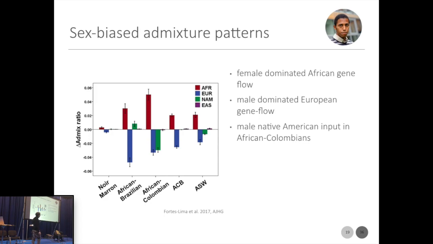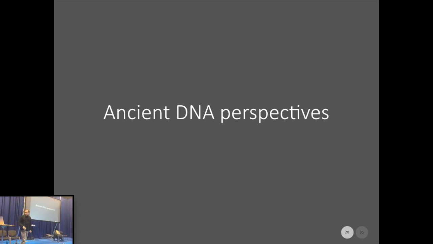So those are the kind of things that you can glean from just looking at modern DNA. But what I want to do for the next few minutes is give you an insight into some of the things that we have done and can do using ancient DNA. Of course, the limitation with modern DNA is that it's basically a snapshot of what we're dealing with now. If you want to look further back in time, and Dan's and Abby's talk after mine will go further into this, you really need time-stamped samples from way back in the past. So here, I'll give you a few examples of this.